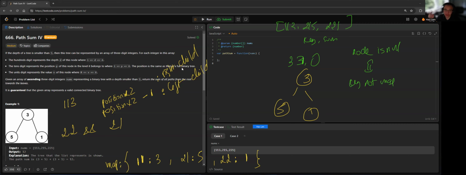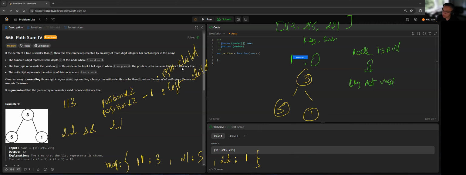For example, from 2 2 I look at the children, which are 3 and 4, and we don't have the children in the map, which means this node is null. In that case, we can return false.